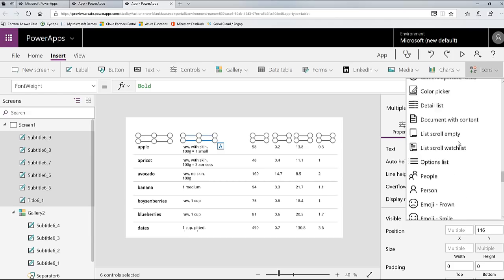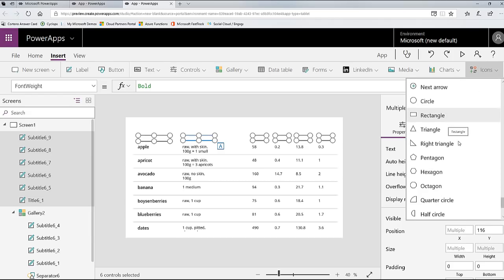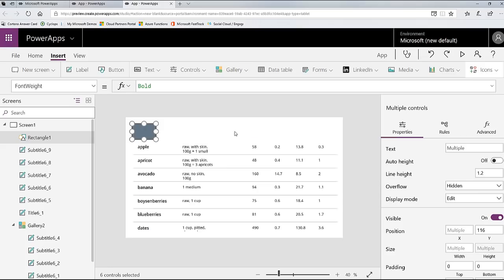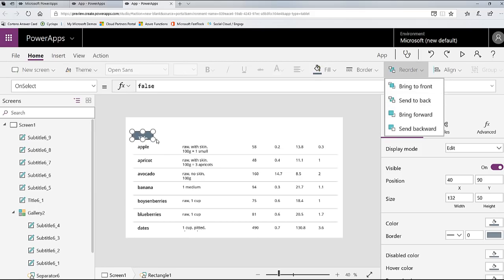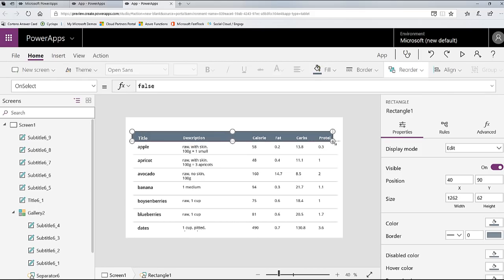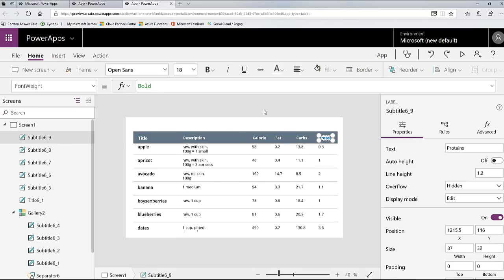Now I'm going to add the rectangle icon. Remember, all your shapes are always on the bottom of the icons list, if that makes it easier for you to find it. All shapes are on the bottom. I don't know, maybe we should have them on the top. Let me know what you think. And I'm going to make sure that this is sent to the back so that as I size it, I actually see the words. Notice again, I have the right alignment that I'm getting help with that dash line to know that I'm aligned on the left and aligned on the right.